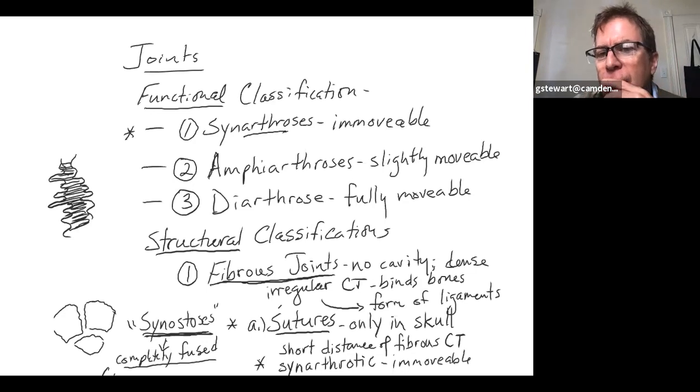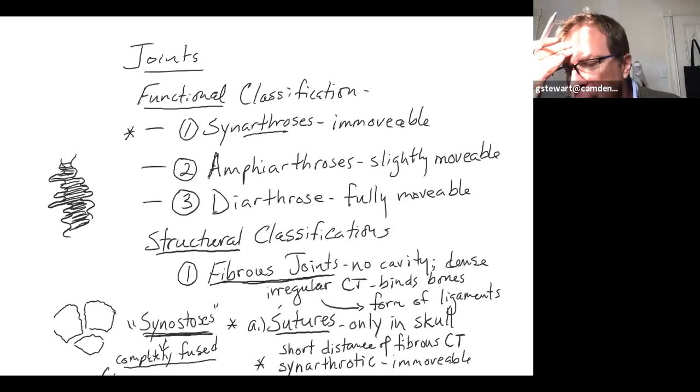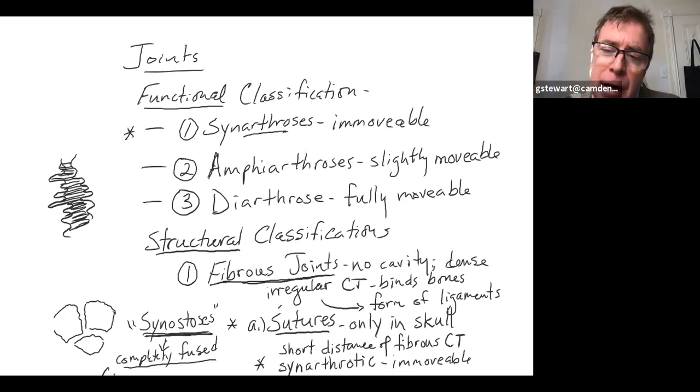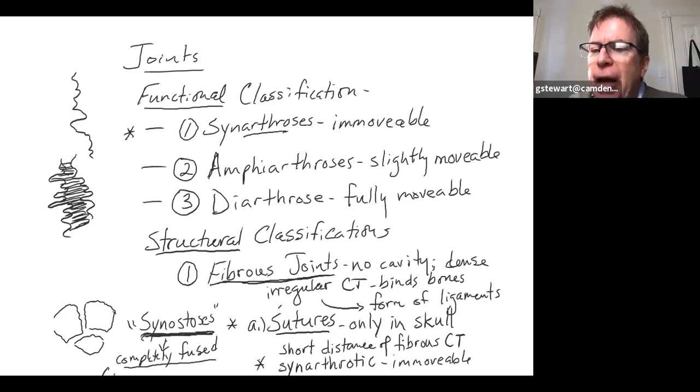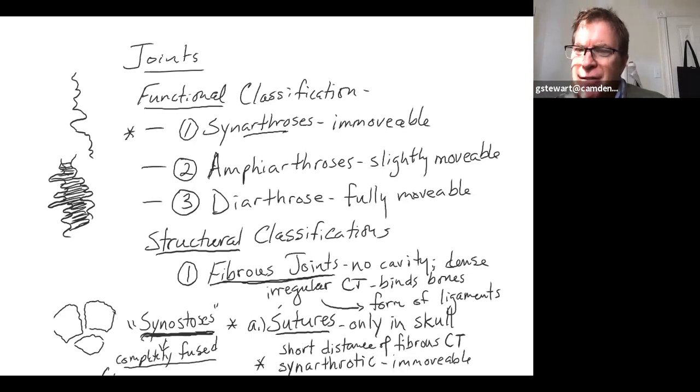Examples of that would be things like the frontal bone itself or the three bones in the pelvis, the hip. We can't see any lines. There's no evidence. There's no squiggly line like a suture in the skull. It just looks like one giant bone. Technically, that's a synostosis, a completely fused bone, even past a sutural remnant. All right, let's move on to the next one.